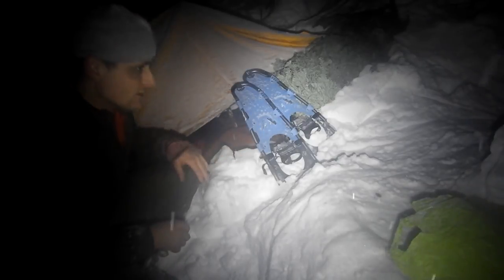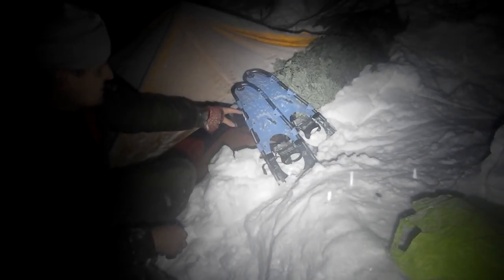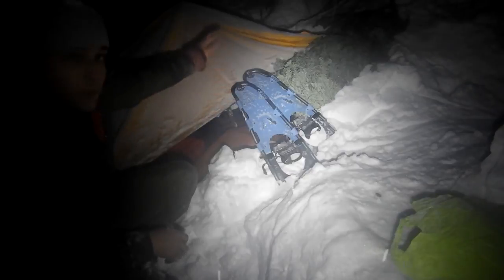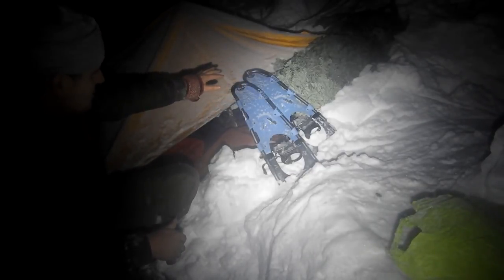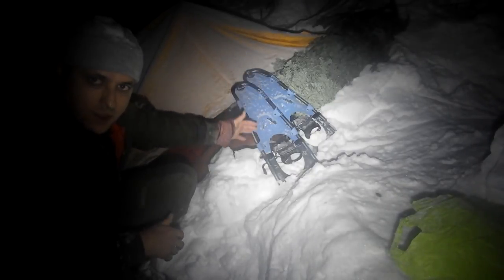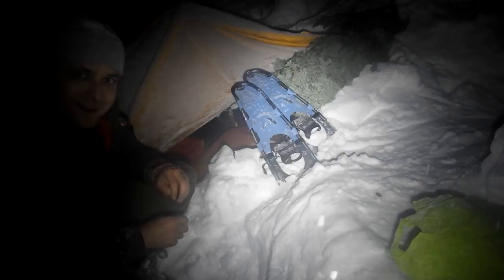Okay. So as you can probably tell, it's snowing quite a bit, actually. So we've fortified the shelter with some snowshoes and some boughs. You can see them there on both sides, because our tarp doesn't extend to where the snow begins, on the ledge of the snow trench. So hopefully that holds us off until the morning.